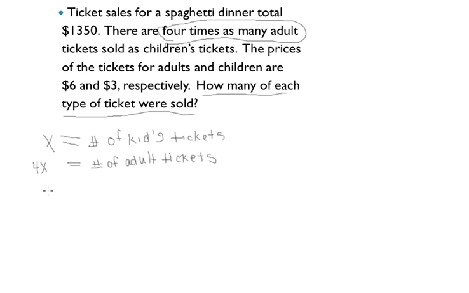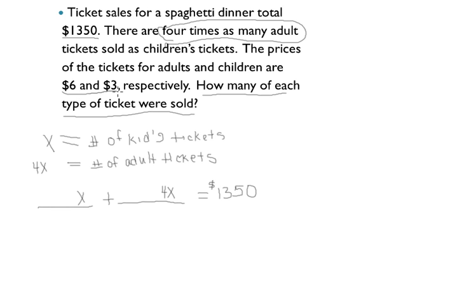Now I know that there is the total amount, so this $1,350. So something plus something else is going to add up to that total amount. And I have a general blueprint for how to set up the equation. I know that I need to add the kids' tickets and I need to add the adult tickets. But before I jump into solving, I need to think, does this make sense? So x is the number of kids' tickets, 4x is the number of adult tickets, but the $1,350 is not a number of tickets, it's the money. So I need to include the money information.